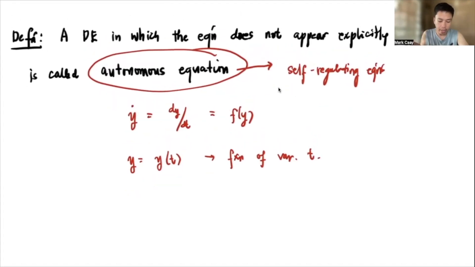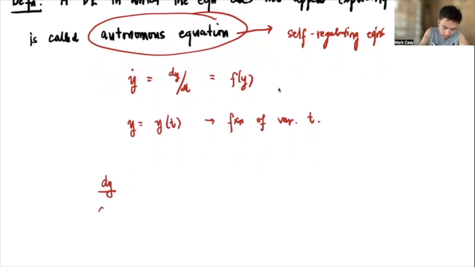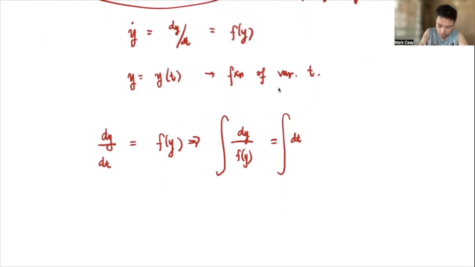In this case, your y equals y of t is a function of variable t. So this is the reason why I am including this autonomous equation under variable separable equations, mainly because in order for us to solve the solution of this differential equation, we actually use the idea of separable equations. So in this case, your dy/dt which is equal to f of y, you can actually convert that into dy/f(y), provided your f(y) is not 0, that's equal to dt. So taking the integral, you actually evaluate that on the interval y sub 0 to y, and so you actually get t minus t sub 0.